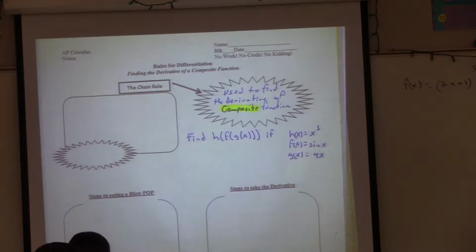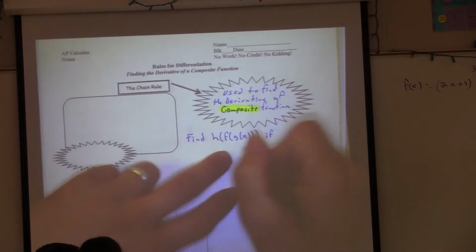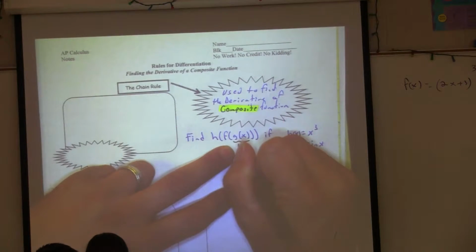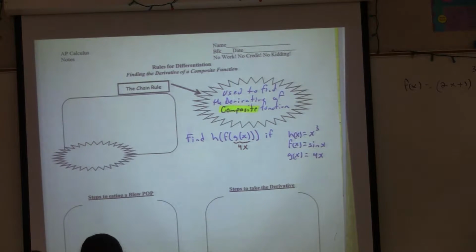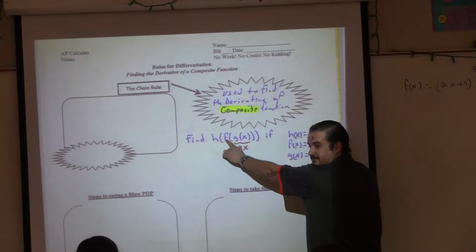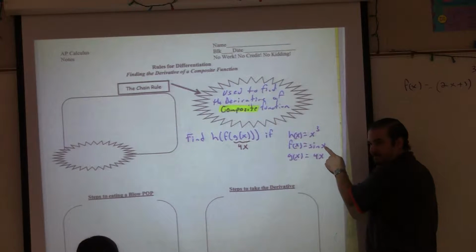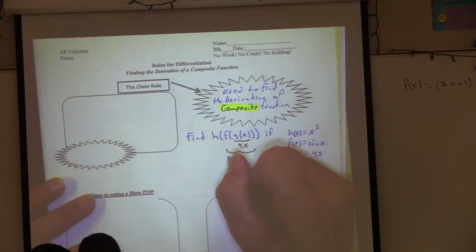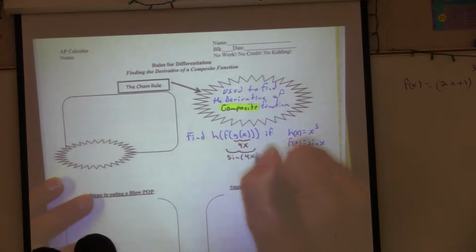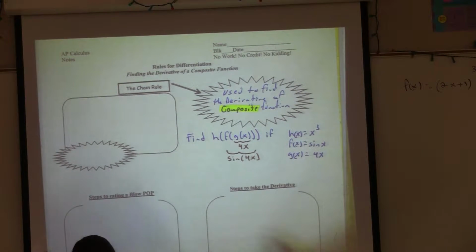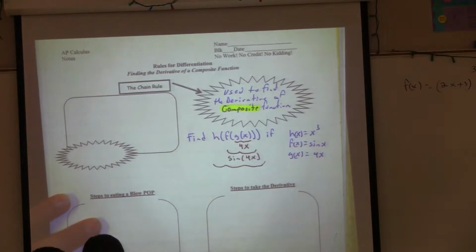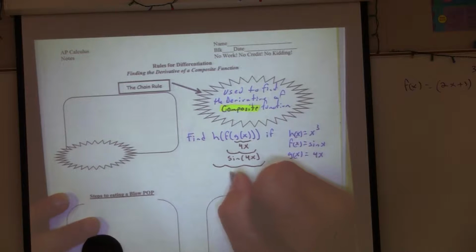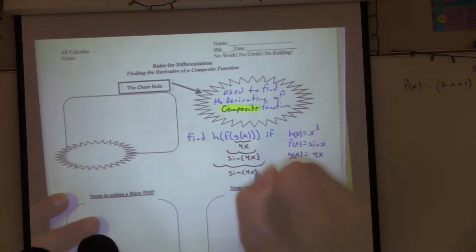Into f. Okay, so let me write that down. Hold on, because you're getting ahead of me. So right here, we're going to replace this with what? 4x. Okay. And then I'm going to put all of that into what? Into the f function, right? So now it's going to go where? Sine, right? So now this right here is what? Sine of 4x. And then all of that is going to go into which function? The h function, right? Which will become sine of 4x to the third power.